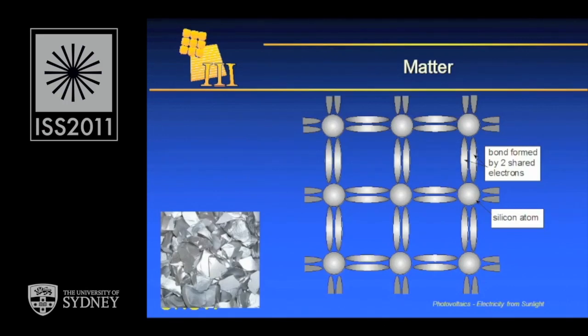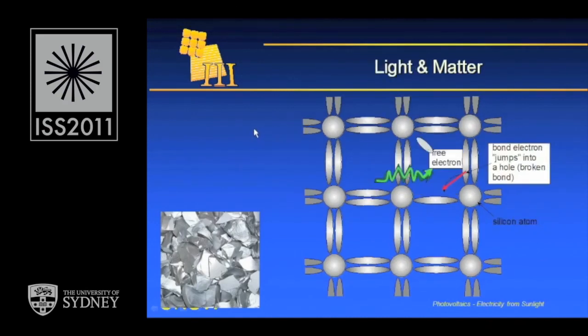These electrons are quite tightly held in these bonds, so they're not available for transporting electrical current through the silicon, for example. So silicon in this form is an insulator. You can't get the electrons to move out of these bonds very easily, so you have a material with no free electrons that can move through it, and you can't pass electrical current through pure silicon like this.